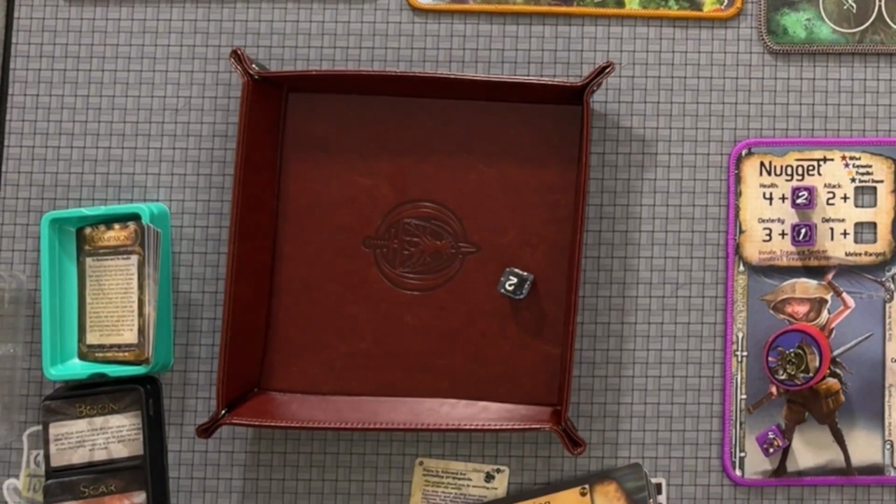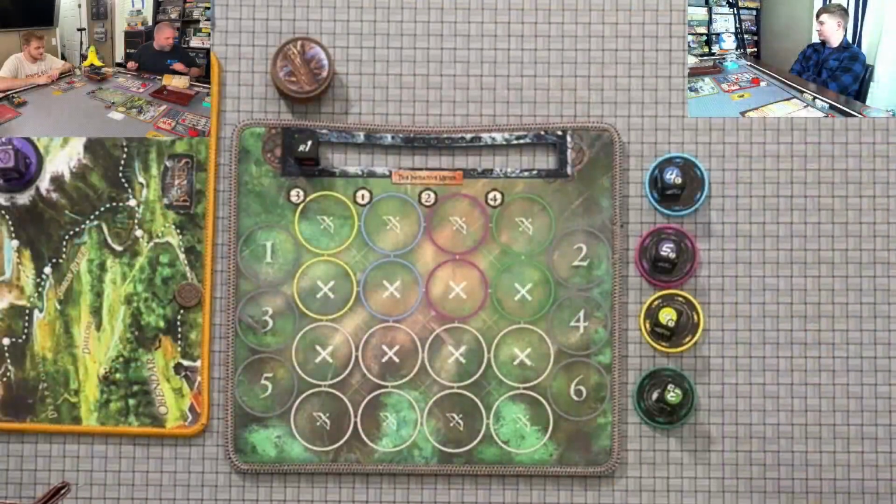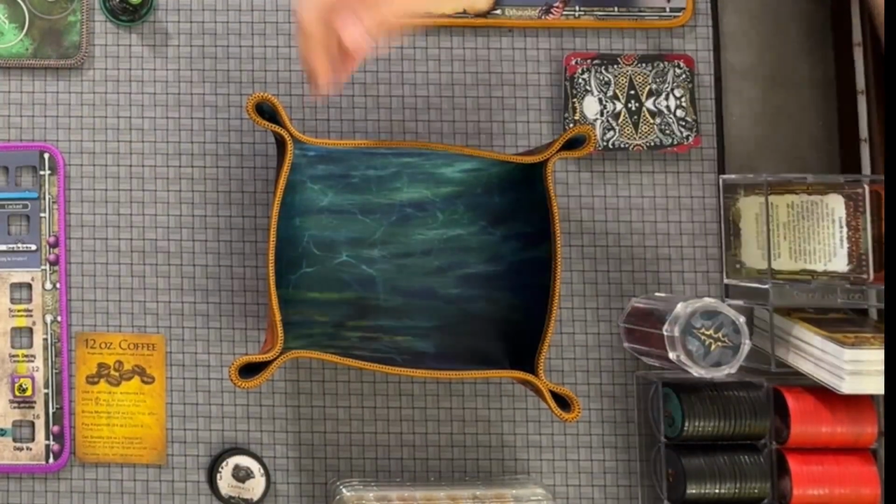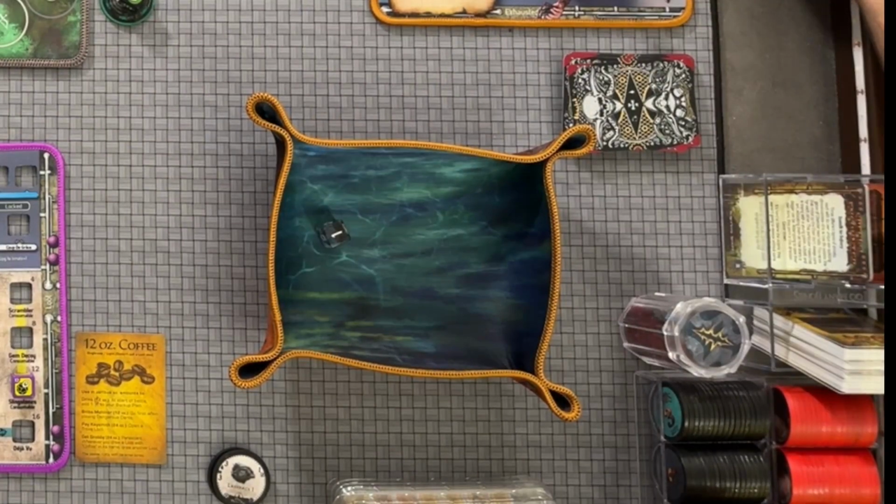It's all... that's not the end of the world. Are you doing the same thing? Yeah, roll it for me, because I don't want to get the D6. Oh wait, over there. You roll it. 1. Okay.